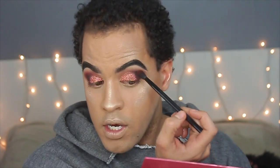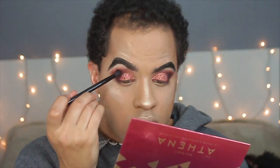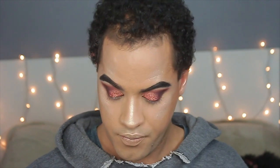So I just went back in with the shade Power from the Athena palette, and I'm just intensifying the red. And also just helping smoke out the black a little bit more.